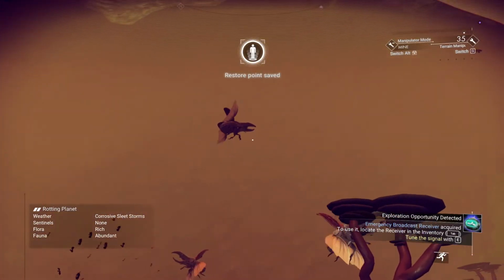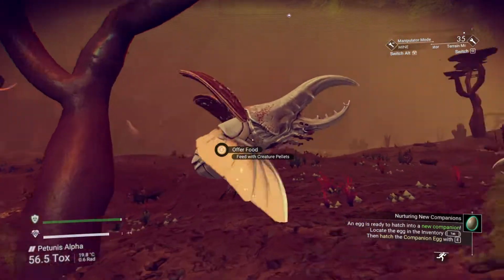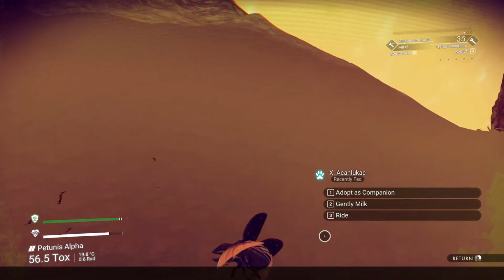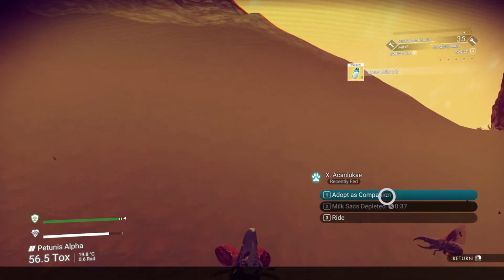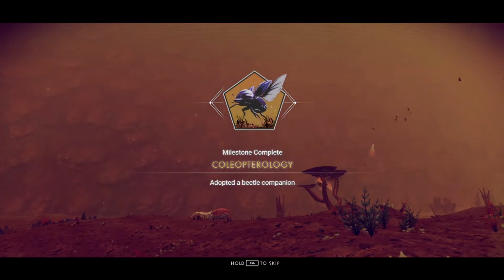Wow, okay. Oh, go away. Right, we're going to adopt you. We're going to gently milk you. Gives us 2, and then we're going to adopt you as a companion. That completes that mission.